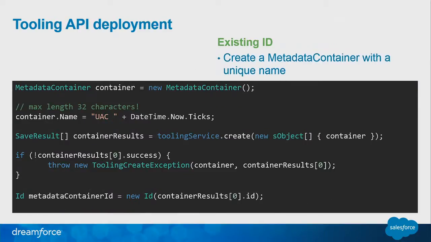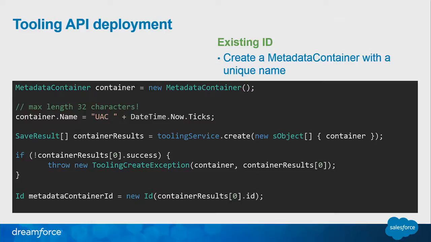The advantage of using a metadata container is that you can put a whole bunch of classes in the request at once for processing, and so it will understand the dependencies between those classes. So if you've got a test class that depends on the actual implementation being there, you can't deploy that until the other one's there. But with the metadata container approach, you can push them all up in one request and compile them all at once.